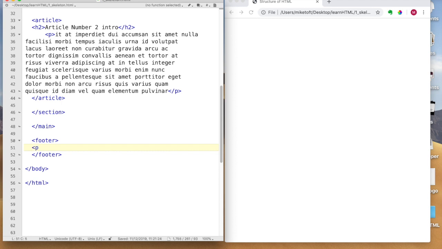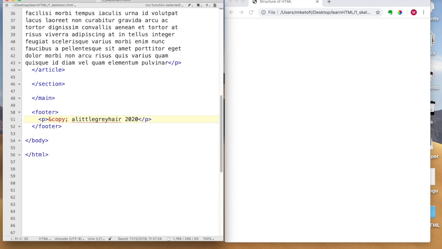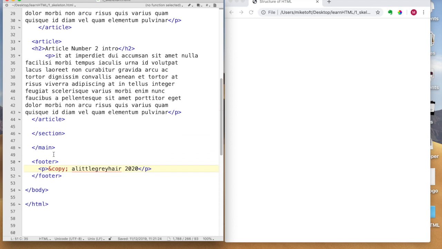So I'm just going to create a little paragraph tag and put a copyright symbol in here. Now, the copyright symbol is one of those special characters. So ampersand, then copy, and then semicolon. And I'm going to write 2020 here. So that's probably the year you'll be looking at this.